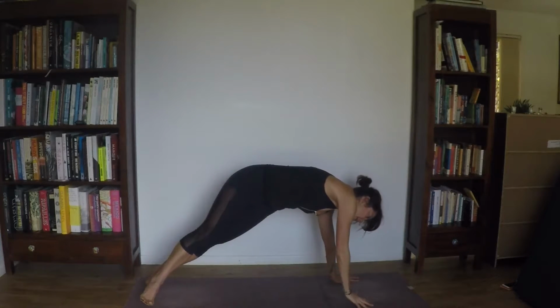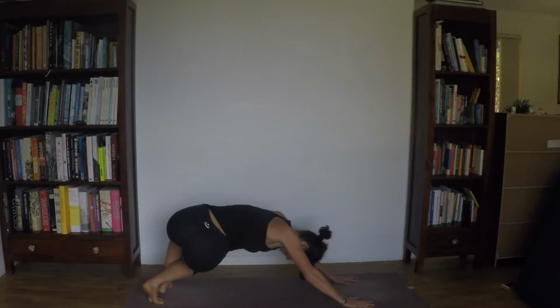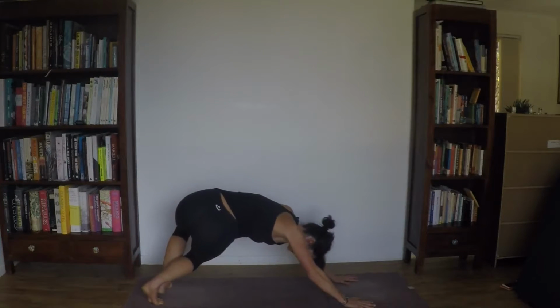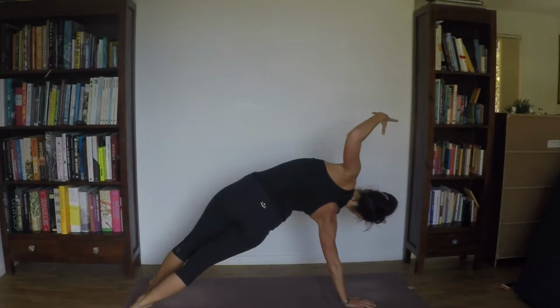Take the other side, right hand down, fingertips first. Bend the knees to the left. Bend the knees, hips dropping back to the heels. Stretching out through the side waist, then don't move the feet. Keep the feet as they are. But just straighten the legs.